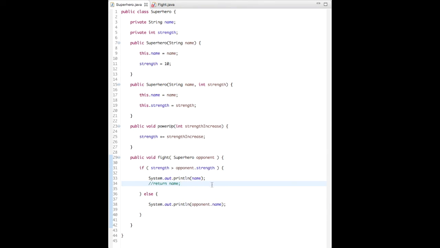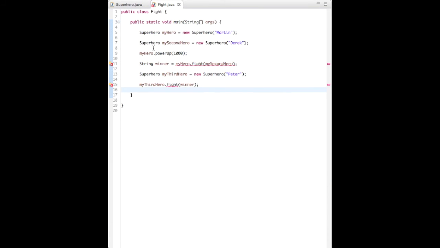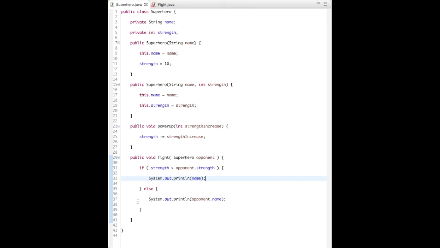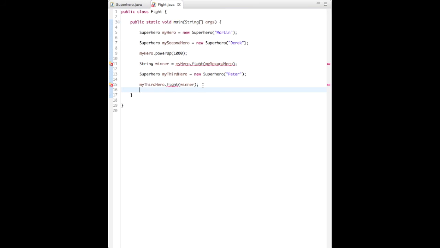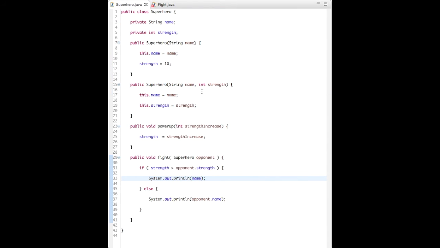So again, in light of what we want to do up here, this is even worse. We now have no way of returning or understanding who the winner of the fight was outside the fight method. We're just simply printing the result. So I have no way to grab this information back from the class. So the best way, the way to maximize your marks, was to return something. To fulfill the requirement that the result of this fight is the winning superhero, you were required to pass something back from that class. These were the best solutions.